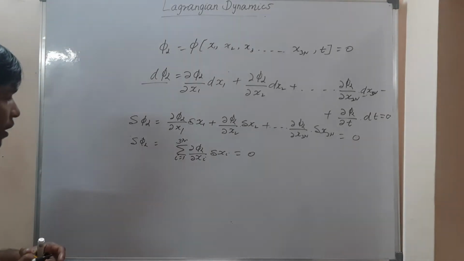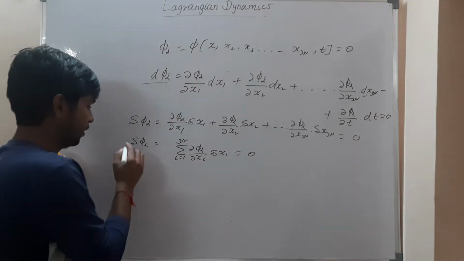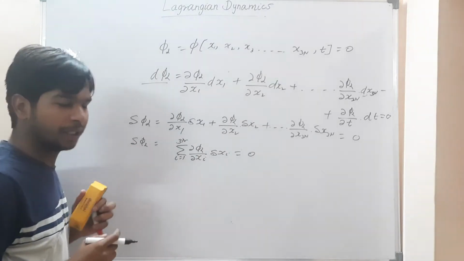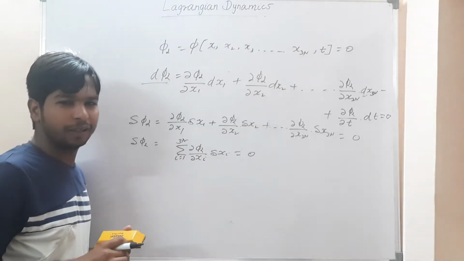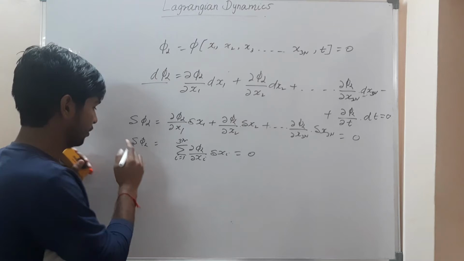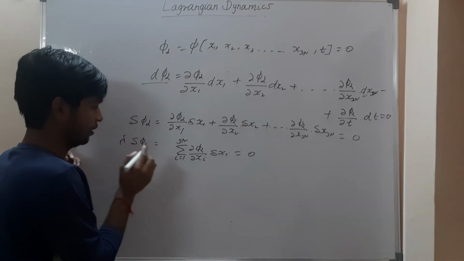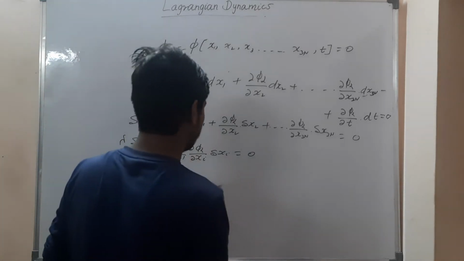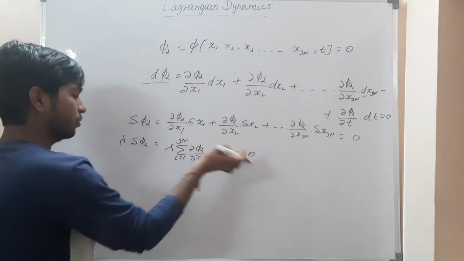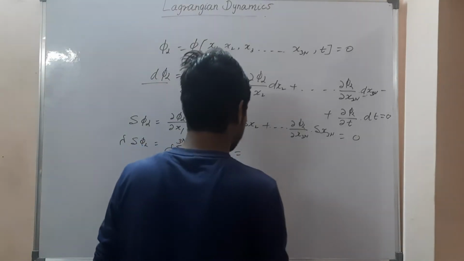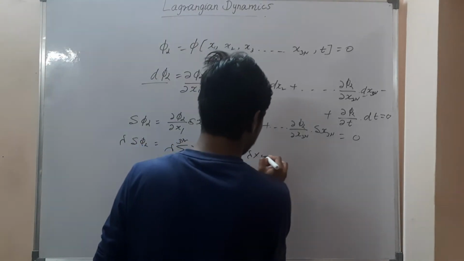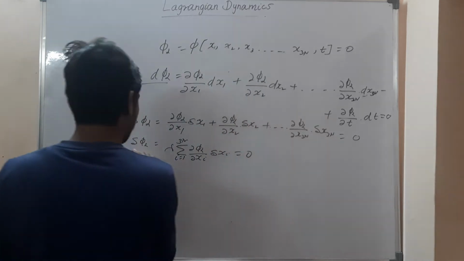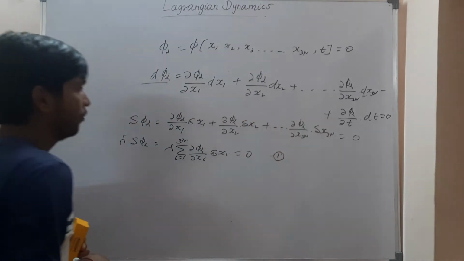Now I can do one thing, which you will understand later. If I multiply this equation by any constant, will it have any effect? Like if I write lambda on this side, lambda also on this side. This is equal to 0, so by multiplying lambda into 0, it will give 0. Right? So this is equation number 1.